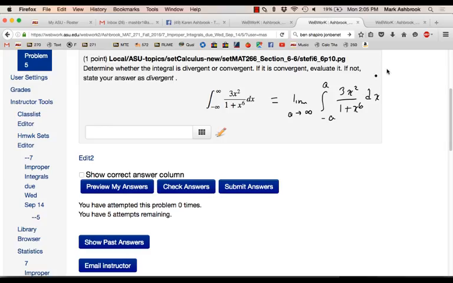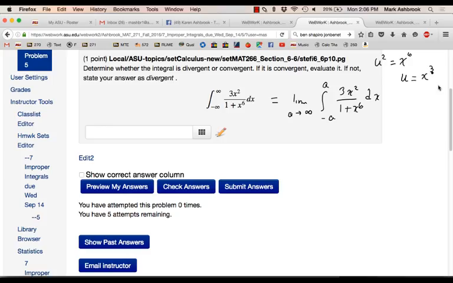Okay, so again, always on the lookout for undoing the chain rule. It's always your first line of defense on these harder antiderivatives. So this doesn't work for that. But he was onto something over here. Notice what we have. We have 1 plus x to the 6th. So we have to kind of recognize what is that kind of like. Arctangent would be 1 over 1 plus x squared. So if we could do a change of variables and make this u squared, so we want x to the 6th to be equal to u squared. So we're asking what would u have to be so that was true?